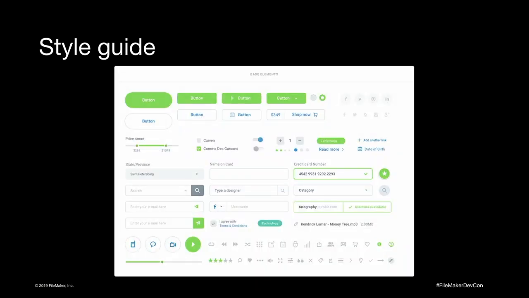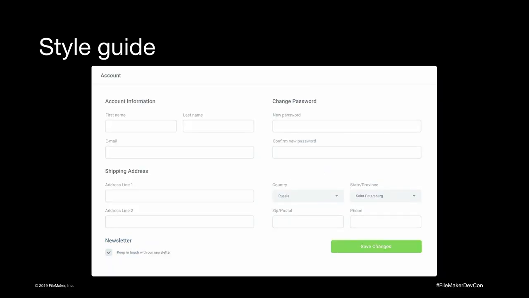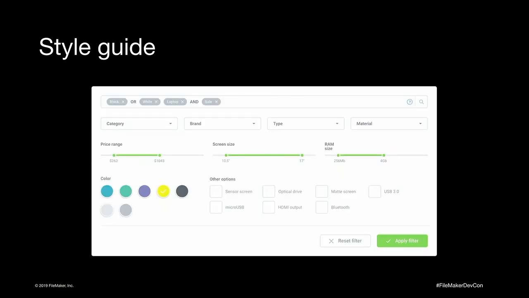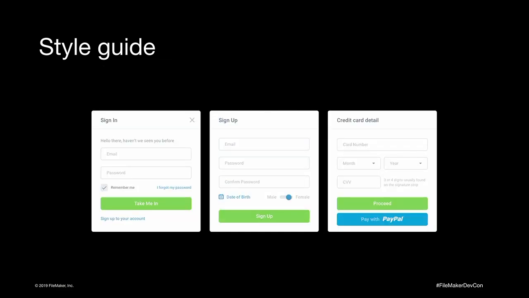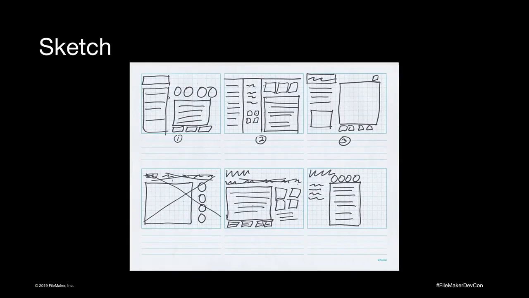All right, so style guide. I didn't have a lot of time, and again, like I said, I don't go at it alone, so I went online and I bought one. I bought this UI kit, which had all the stuff that I really needed. It looks gorgeous. It helped me out with everything I needed, and I can either copy and paste or replicate those UI elements as I need them. So once I had that out of the way, yay! It only took me like 5 minutes.